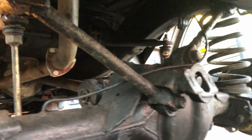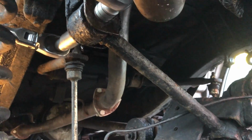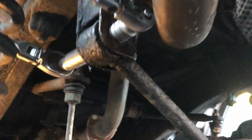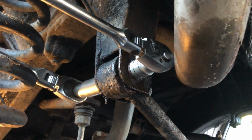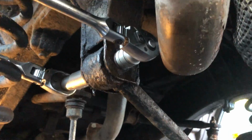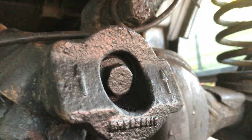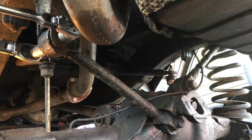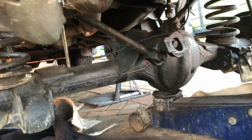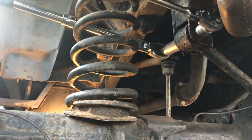So these sockets are, what did you say they were, 19mm? The one facing the exhaust is 18, and the one behind the nut is 21. So there are these ones on the trailing arms to remove, and then also in the centre, that one there as well. So we'll film this video in various parts. And just a little tip, we've left our spring in place there, so when I'm putting pressure on here, that's locking this ratchet in, so I can undo it quite easily.